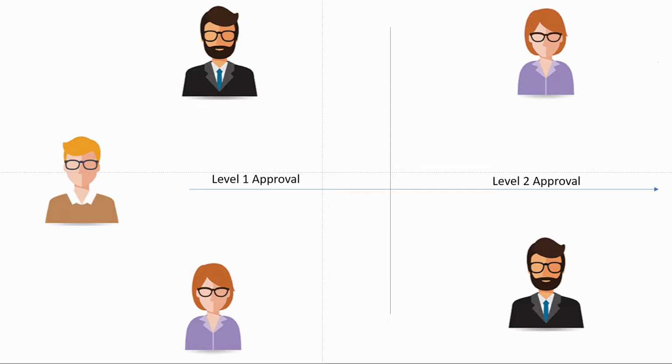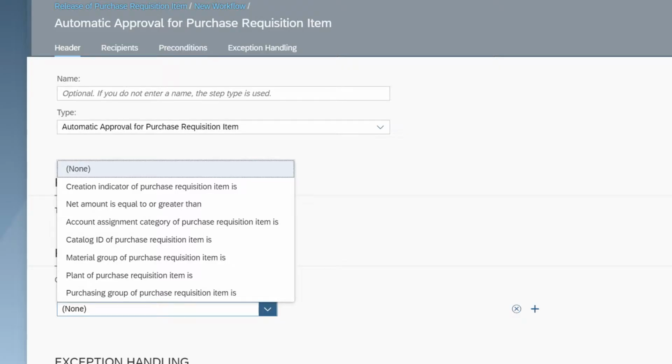In today's snippet we will be revisiting a topic that has been quite popular in the past, and that topic is that of workflow approvals in the context of procurement. Now when we look at the approvals workflow that is available in SAP S/4HANA Cloud, depending on whether we're looking at an overall release strategy for requisitions or at an item level requisition, there are different ways to deduce and route the workflow item to the correct approver.